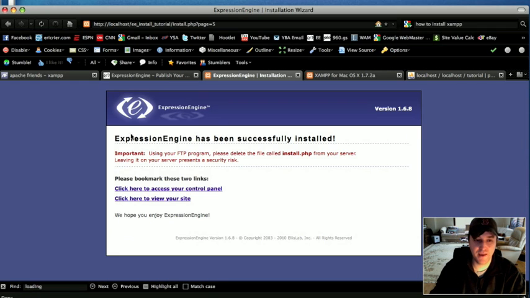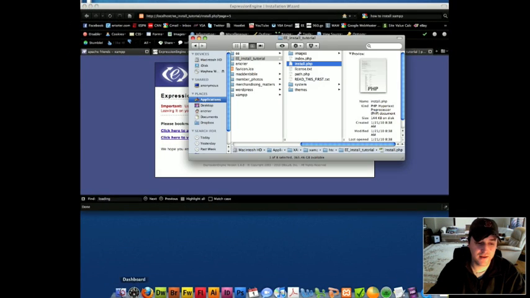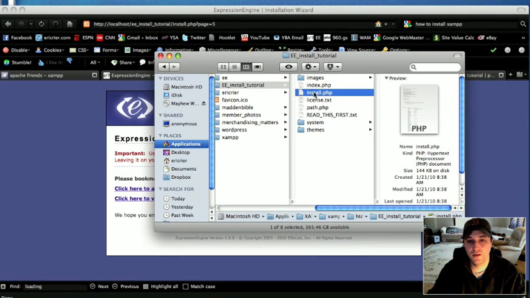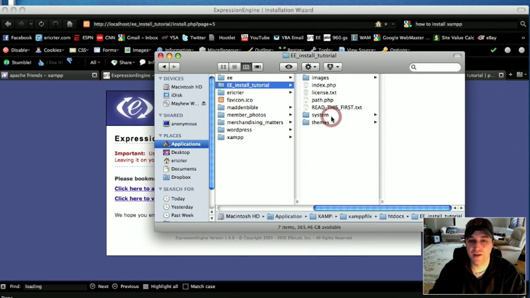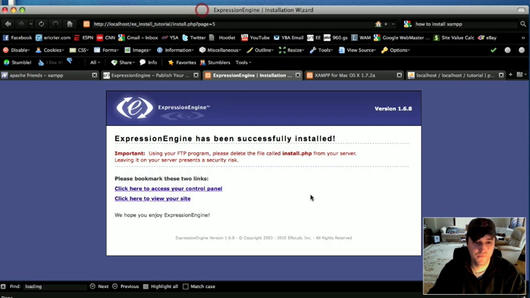So the next step, and it says right here, make sure that you delete the install.php file from your server. Leaving it on your server presents a security risk. So let's go back to our directory, find the install.php file, and move it to the trash. So now that's gone, and we're good to go.